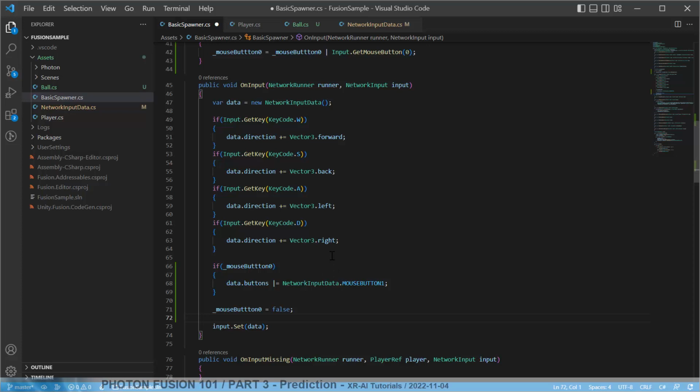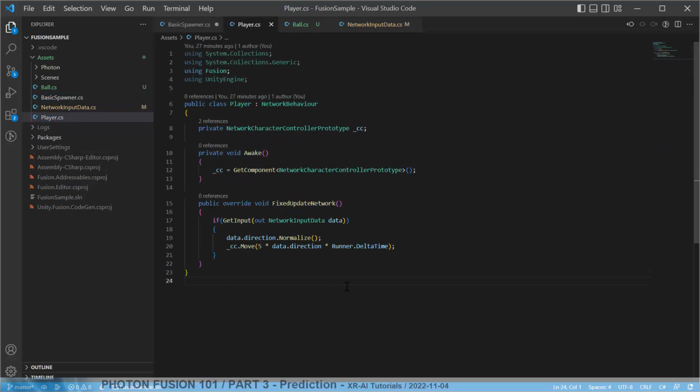Right. So this was the input processing, and now we need to have the actual spawning implemented, which is in the player script. So in the player script, we have our fixed network update method here. And what we will now do is we will need to add the spawning of the ball here.